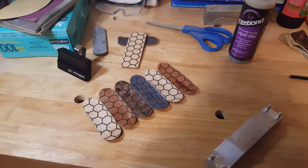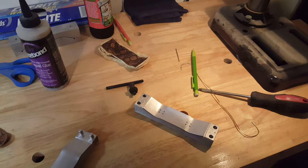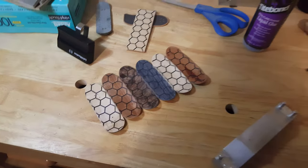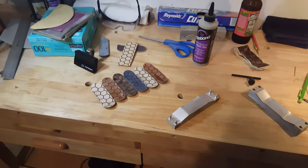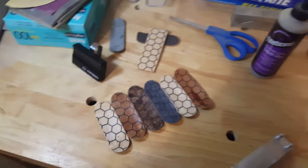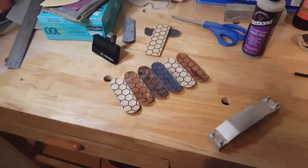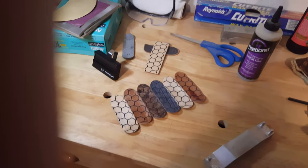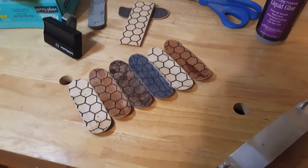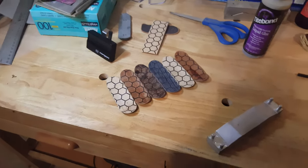Unfortunately I don't have an eighth-inch drill bit anywhere — must have gotten lost in the move. So I'm not able to do the countersink holes right now and I'm gonna have to go to the store and pick up a new one. That means I can't start clear coating on these decks today, which is unfortunate since it takes almost half a week to get them done. I might be able to run up to the store tonight and grab one, but that sucks.